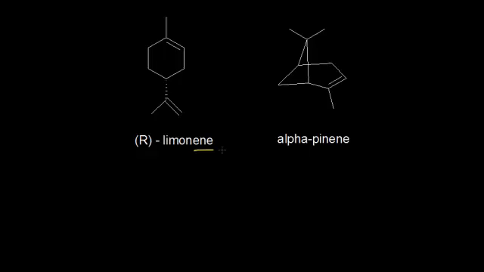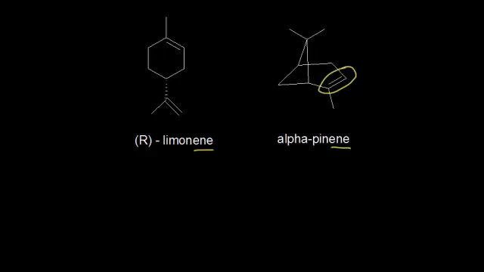Over here on the right, we have another alkene called alpha-pinene. Again, the ene ending tells you that there's an alkene or a double bond present in the molecule. Alpha-pinene is one of the main constituents of turpentine, which most people know is a solvent used in oil painting. Some people think that turpentine has a bad smell to it, and that's incorrect. There are definitely some bad forms of turpentine, but if you get some high-quality turpentine, alpha-pinene has a very, very nice smell. So limonene and alpha-pinene, two molecules with great smells to them.